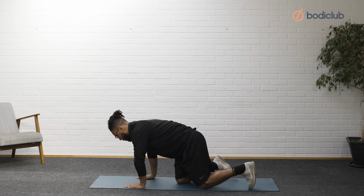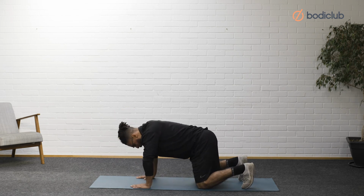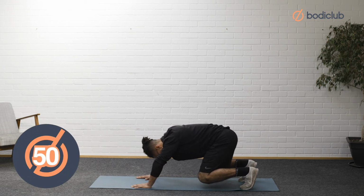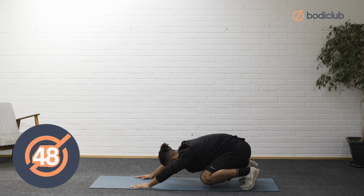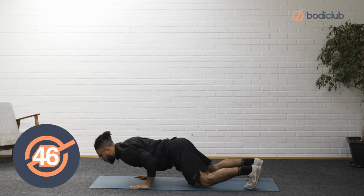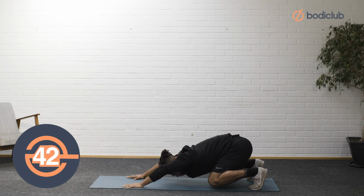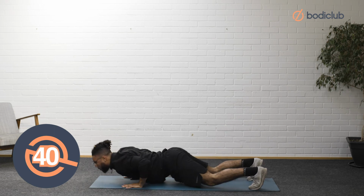So, same position. 5 seconds and we're working. Let's go for it. We're going to drive back, really working into the ankle mobility again. Then we're going to arch forwards. Okay? On that drive forwards, we really get to elongate through from our core. We work into spinal mobility.